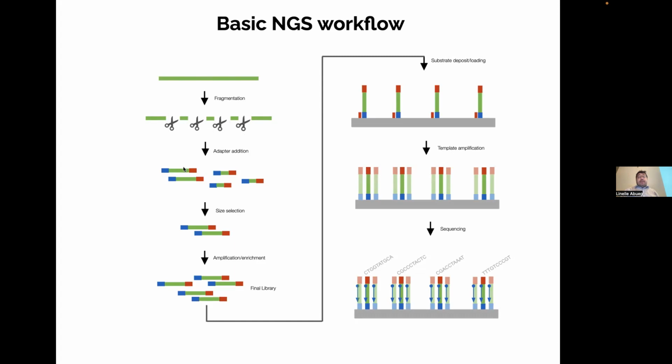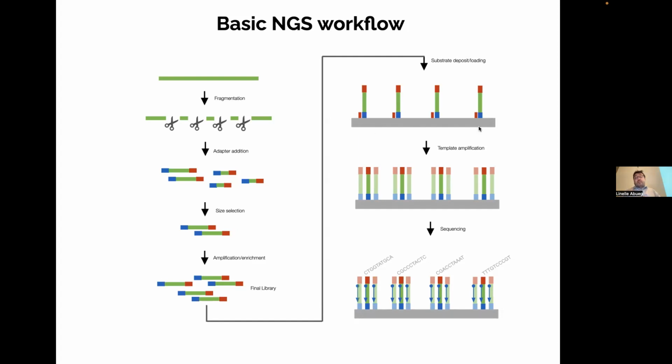Then you ligate adapters. These adapters are very important for the sequencing part, but also to insert these fragments onto a substrate. Then you do size selection because you don't want the smaller pieces, you want the bigger ones. And then you amplify these fragments because you want enough similar fragments to have a bigger signal. After that, you deposit or load onto a substrate.